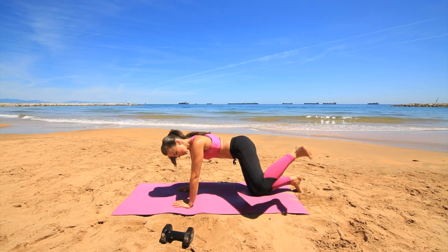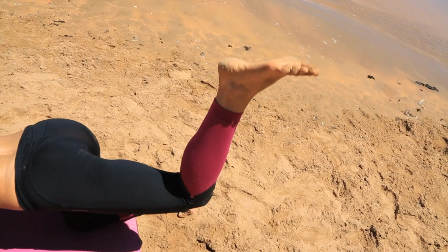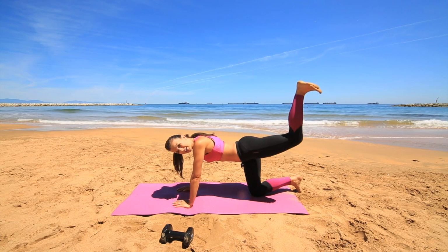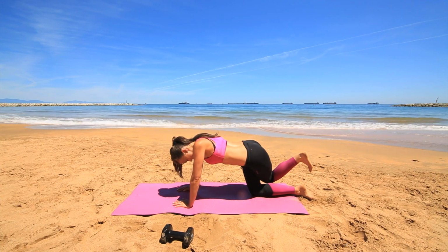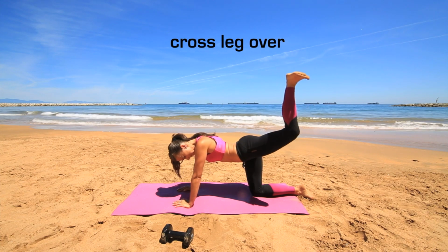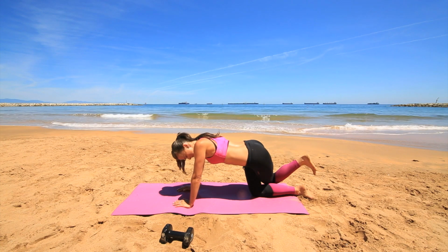Okay, when you finished, you go up again and you do a little one. Okay, you just pause it up. 15 reps again. Very good. And you're not putting your leg down, okay? Now you go, cross it over. And up. One, and up. Push it up. You squeeze your glutes all the time.